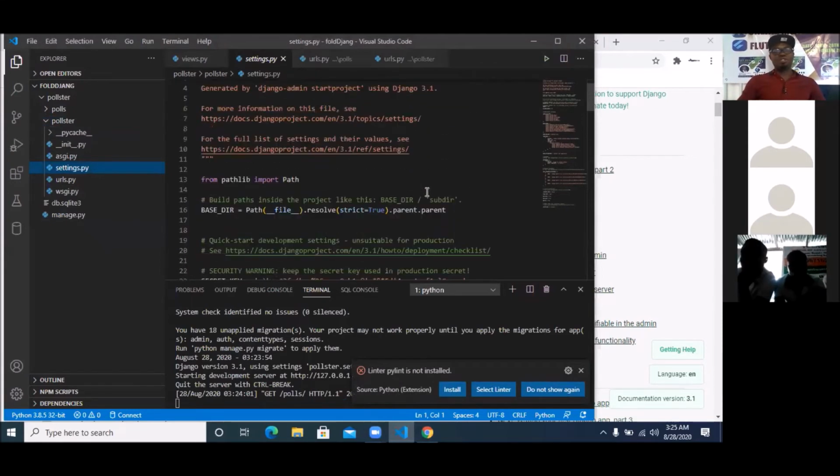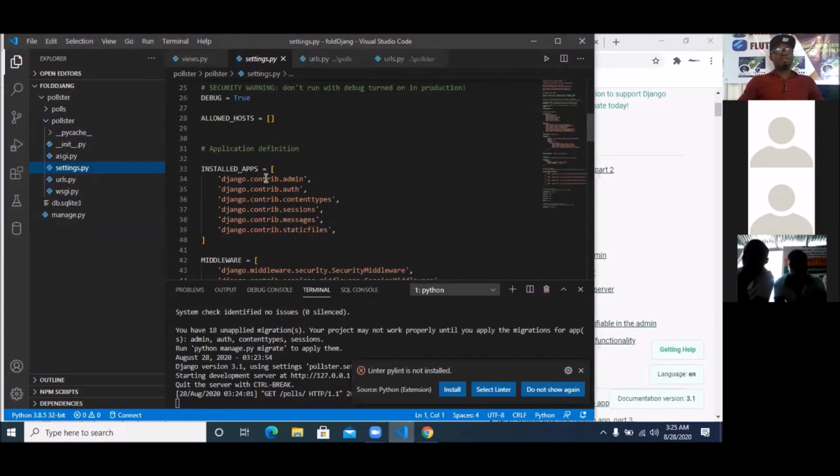I'm going to be showing us in a jiffy. If you scroll down, you're going to see INSTALLED_APPS. Every app that you install, you include it here. The post app, we're going to include it here so that when we run our initial manage.py runserver, we should be able to quickly get to the app. So all the apps should be here. You can see this is admin. Like I told us, Django comes with the admin fully installed. You can customize and make it look like what you want. But you can see the admin app is already here. So the post app, we are going to bring it in here.